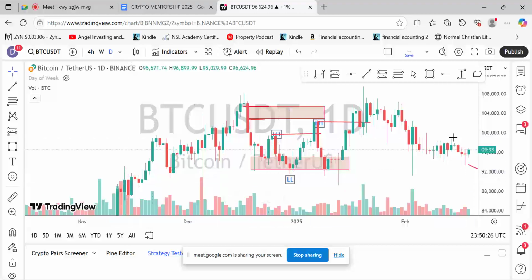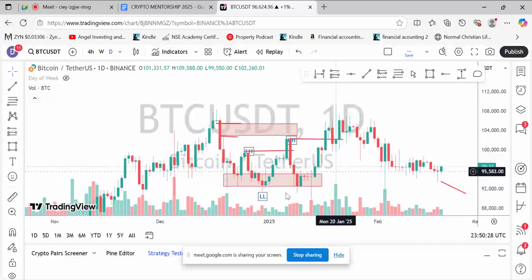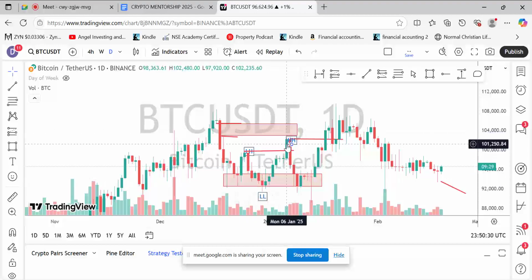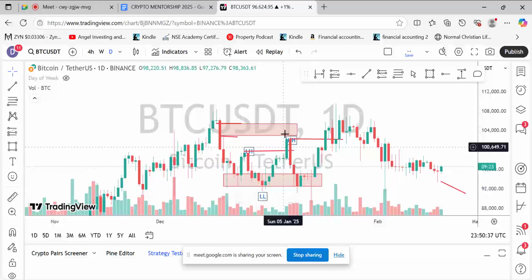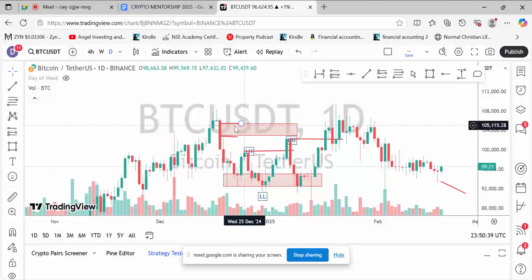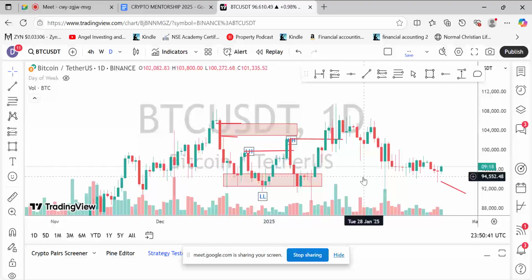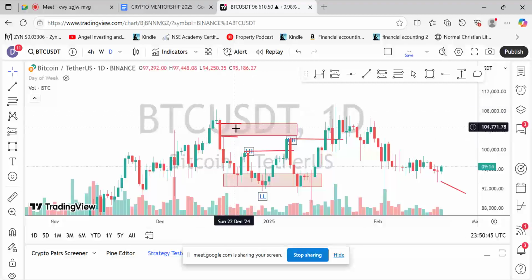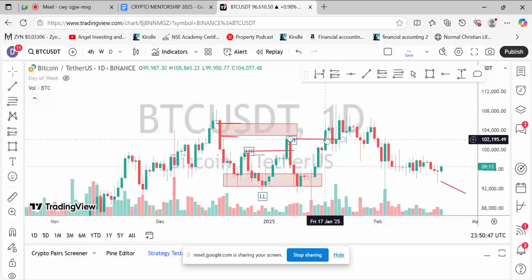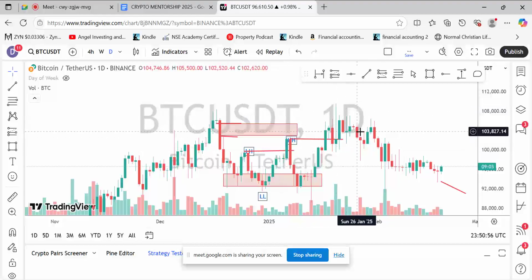Just make sure you are able to identify the break in market structure, the sign of strength, and then the retest with the wick. If you see it, you enter with all your money, set your take profit here and here, and that's it. You don't even need it to break all this part. Just fill the imbalance. That's it. Assuming you close on the imbalance here, all these things here are zero. You don't need to trade all these things.